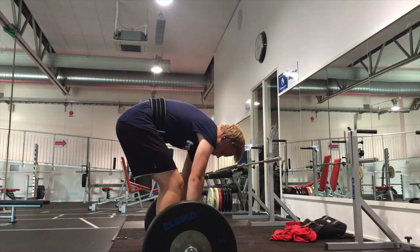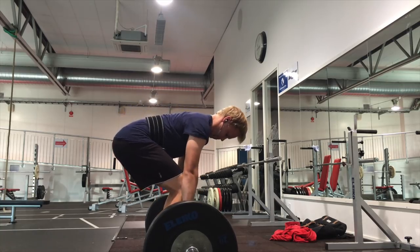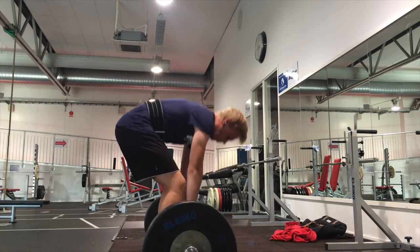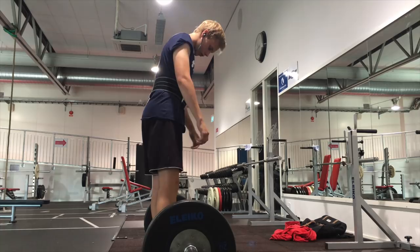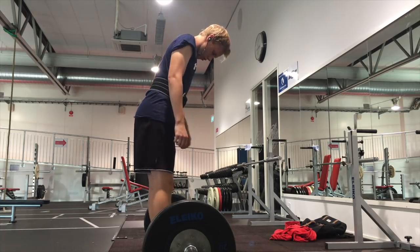Try to have it a little bit straighter. I wonder if we have a front angle on you, but right now I'd say that looks really good. So your hips are a little bit high, which is fine. You have a little bit longer torso and not the longest arms in the world. But what I would try to do is one, move that belt up a little bit in the front. I think you'll be able to push into it and flatten that back out a little bit better.